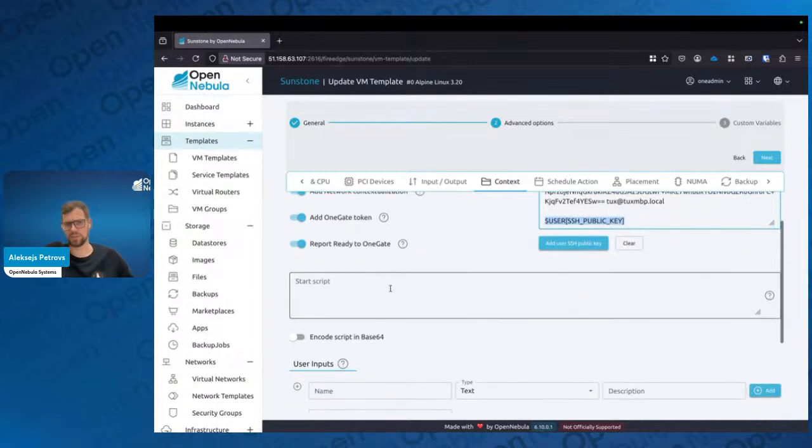Now, the same goes for the start script. That would be a set of commands that your virtual machine is going to run after the instantiation. So for the sake of this, let's do a simple Apache 2 deployment, and we'll start the web server. So apk add apache2 and httpd.